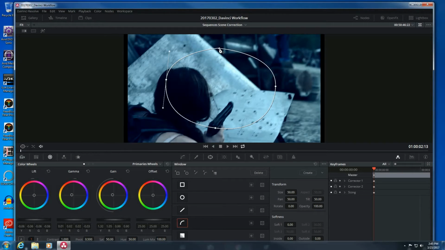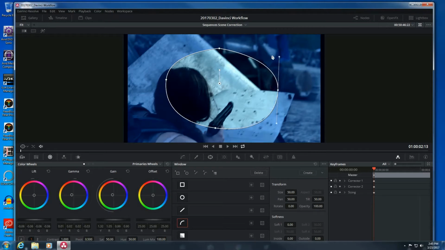Now when I go here to one of these points, I can now adjust the curve of this point by going back to my Bezier handle. If I shrink the handles inward, it tries to make a more right angle connection between the other points. And if I stretch the handles outward, it starts to curve the line between its connecting points.